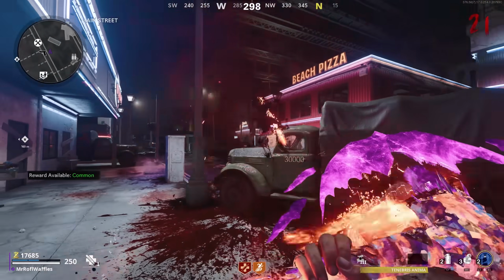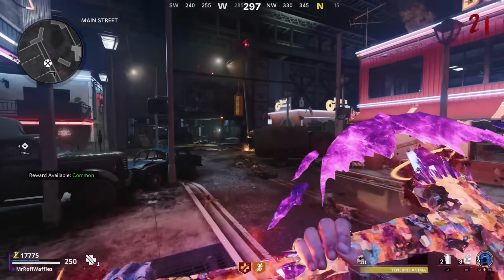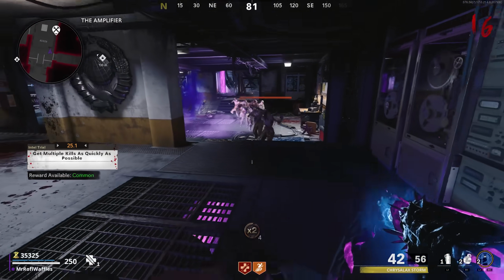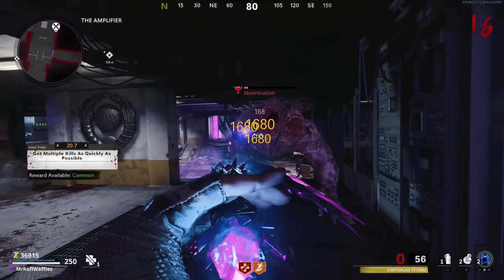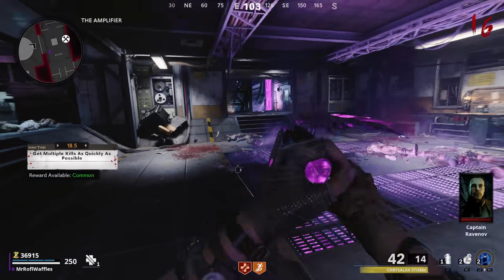When you press up on your D-pad, or B, I think, on keyboard, you can switch it to the gun version of the weapon, Tenebris Cor Meum, like I mentioned, and this form's a little bit more straightforward. It's just a gun, so you just shoot it with your shoot button, or you can aim down sight with your aim down sight button.